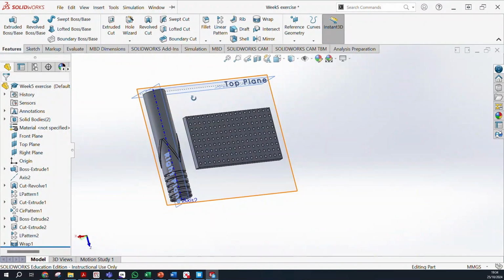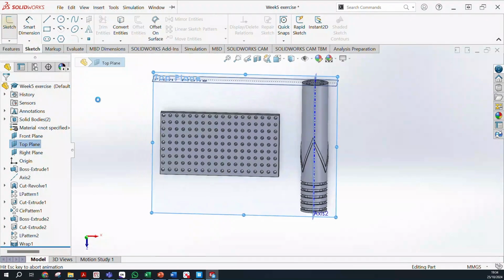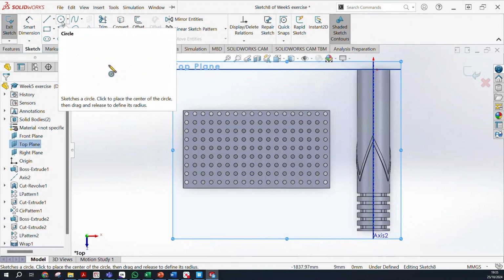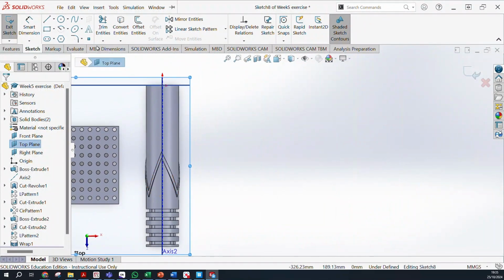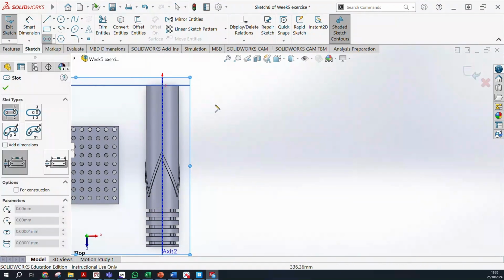This shape does look like a piston or something. Let's try one more time with some spiral or something, and I will try to make it similar to this in here. Try to draw this.